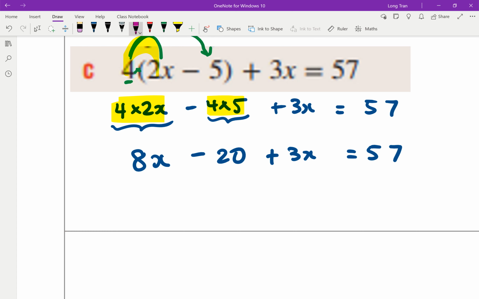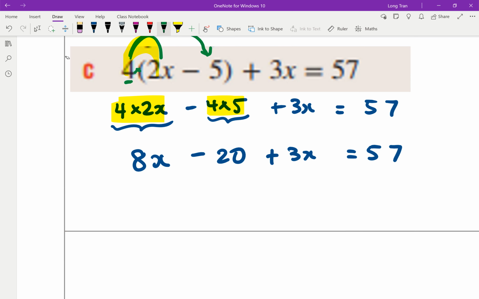Okay, here we go. So we've got 8x minus 4 times 5 is 20, and then we still have the 3x. Remember in chapter 5, you only worked with these types of problems here. Now we're combining it with chapter 7, and you're going to try to solve it. So here we go. Let's combine. What can I simplify on this left-hand side? What can I add and subtract? What are my like terms?